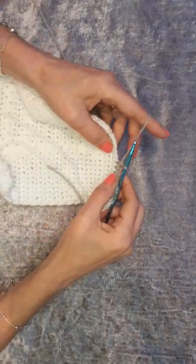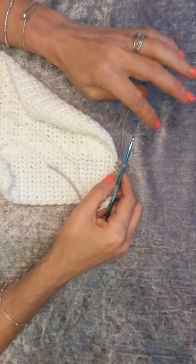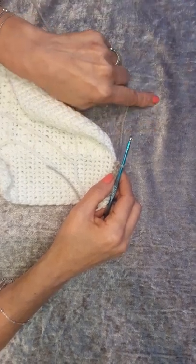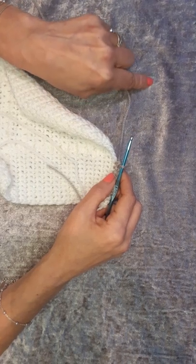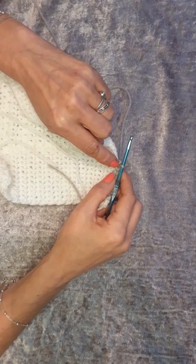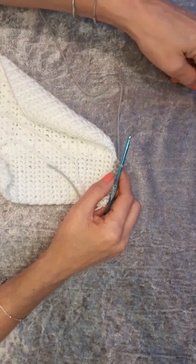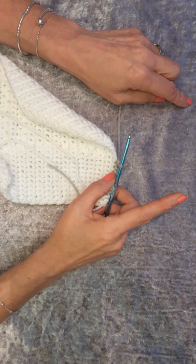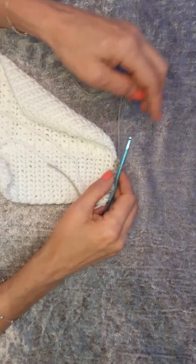So this row of grey is going to be the, sorry, the very bottom row of the start of the anchor. So we'll have our boat, 3 single crochets at the top of the boat, and this will be the very first row of that anchor panel going up. We will be doing 4 rows for the bottom of the anchor.